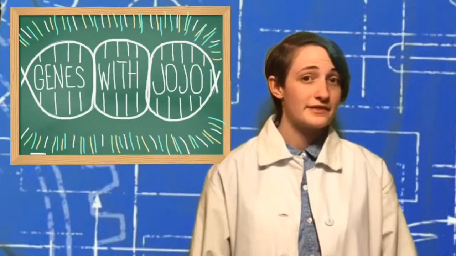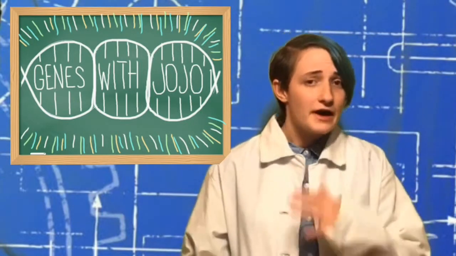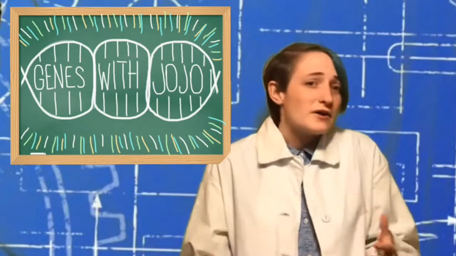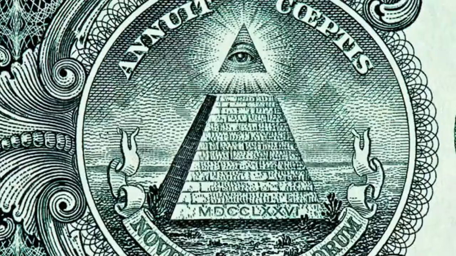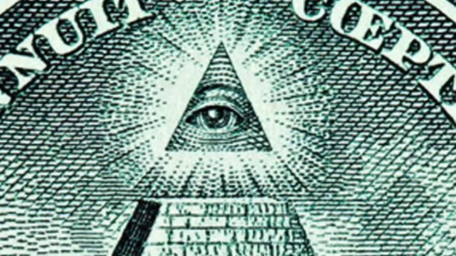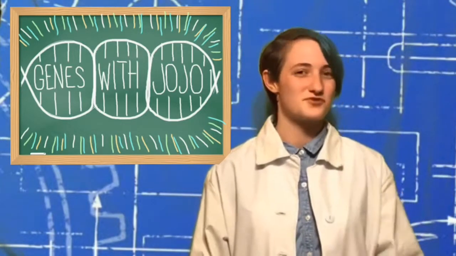At this point you might be thinking, wait, if my genes are a combination of my parents, and my brother or sister's genes are a combination of our parents, why don't we look exactly similar? Are we not actually siblings? Before you start to panic, let me explain the two forms of genes.